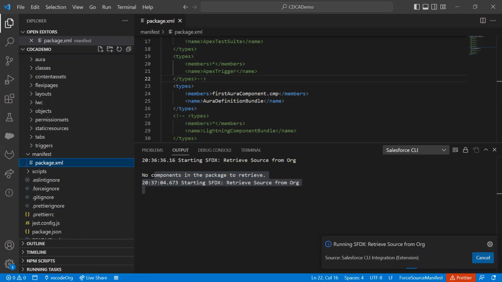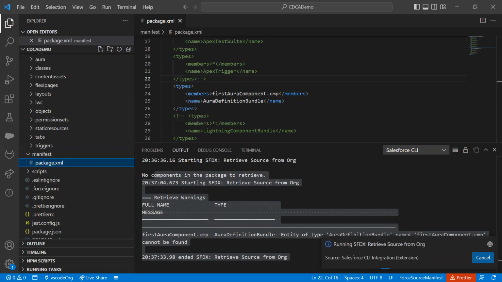Now it is trying to retrieve it. I have written .cmp here, and we have a .js and .css. It is trying to find this. It ran perfectly fine: first Aura component, Aura definition, entity.